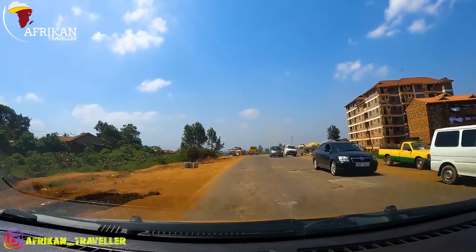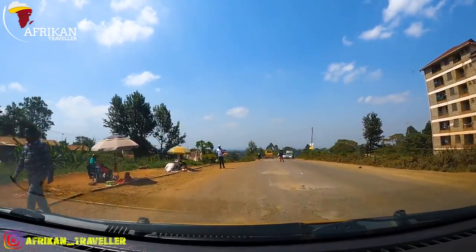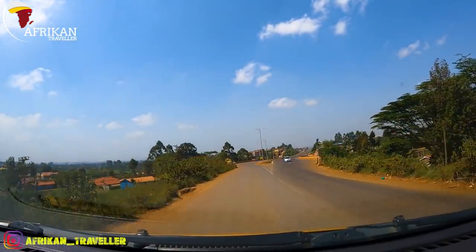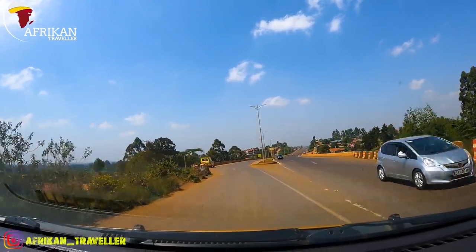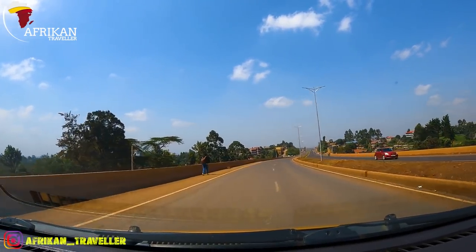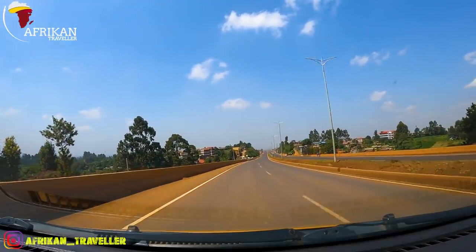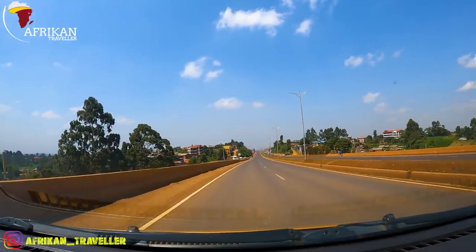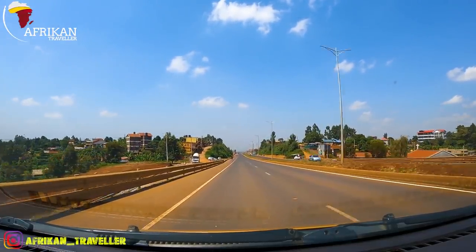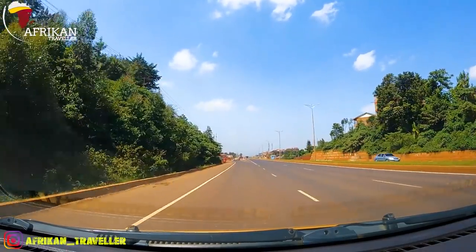Supposed to be done by the contractor who are doing the Rironi, James Gishuru highway. So you can see a lot of potholes here. Yeah, so we are approaching the main Western Bypass. So once done, this project will cover 97 kilometer stretch, a ring road around Nairobi. That is the Western Bypass, Southern Bypass, Eastern Bypass, as well as the Northern Bypass. You can see they're doing some street lights right now. Lots of street lights. So let's take a turn and try and capture the aerial shots from here.